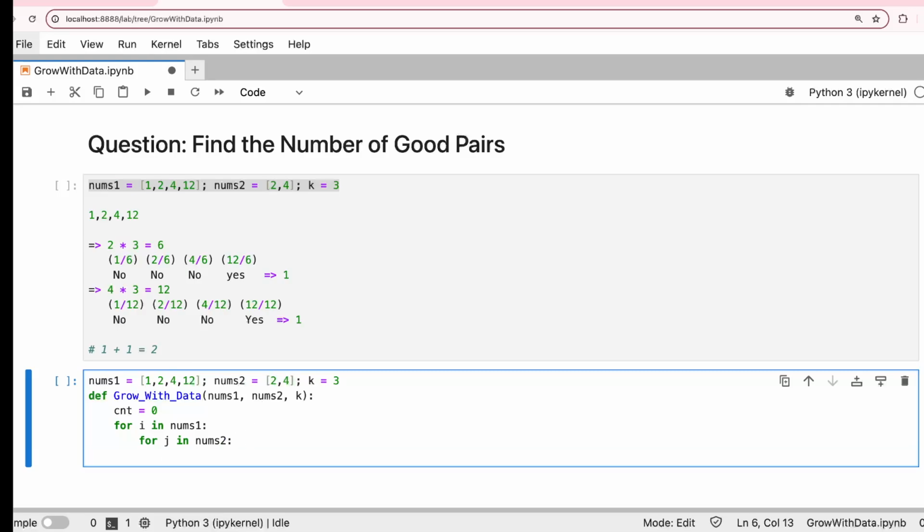Now we are going to check: the count is going to be incremented by 1 if the i, which is the nums1 element, is divisible by j, which is the nums2 element, into k. If i divided by j into k is equal to the integer division of i by j into k.